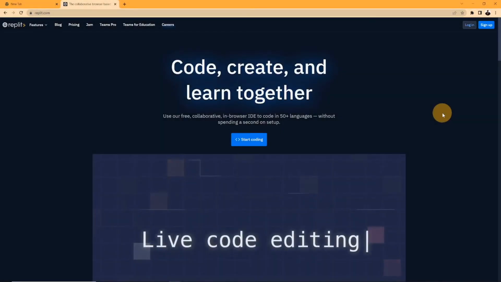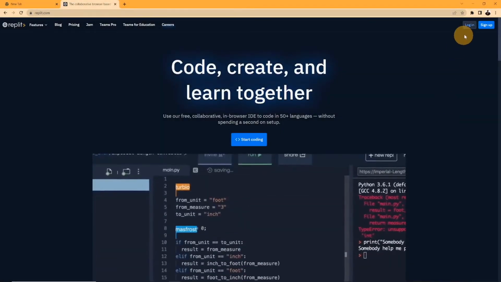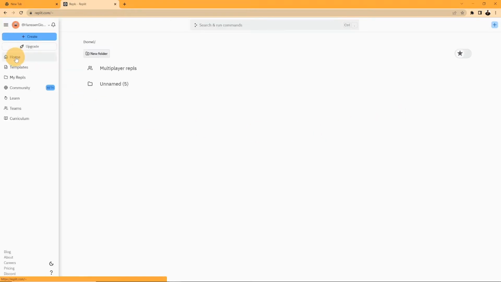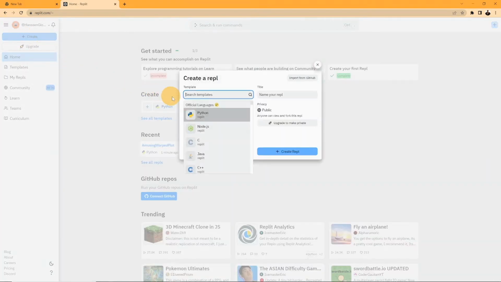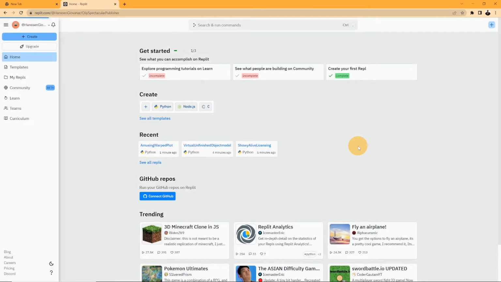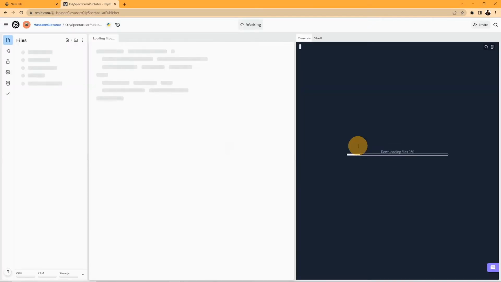First, start off by learning how to create a Python file. To do this, first log on to your Repl.it.com and then go to your homepage. Click on the Create button and then choose Python as the language. After that, you may change your privacy settings to private or public. After that, click on Create Repl.